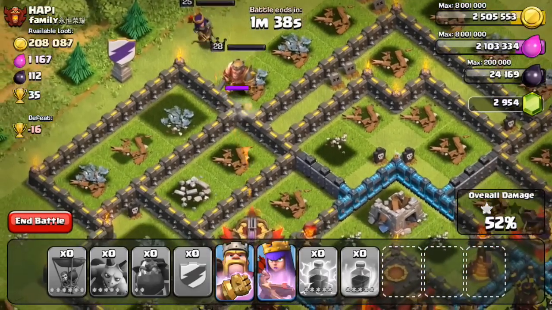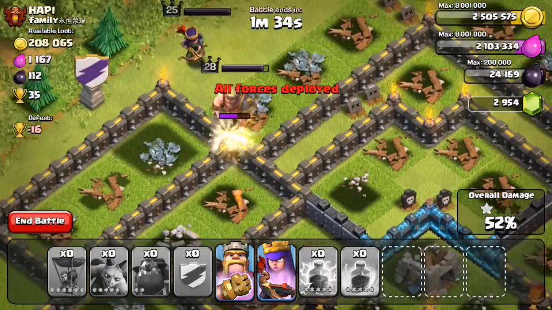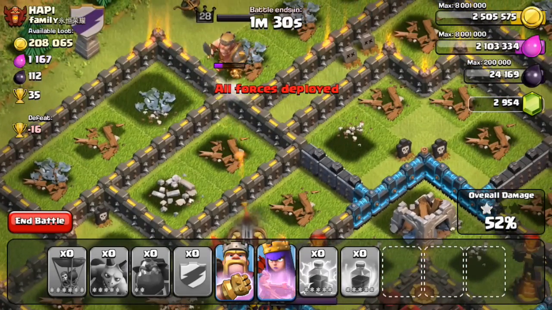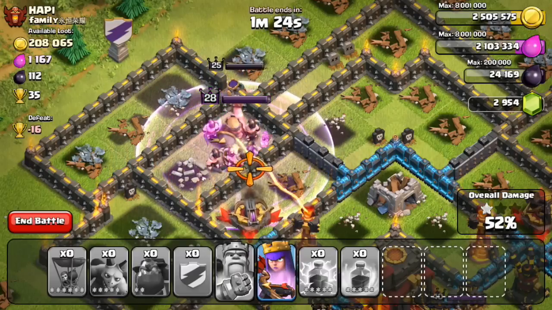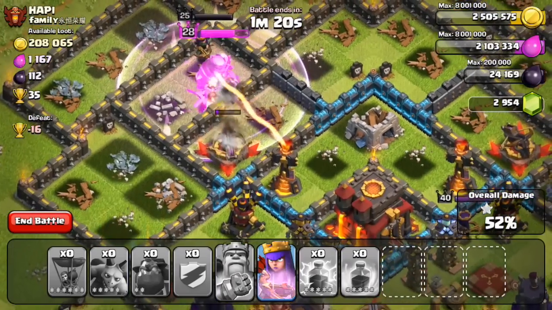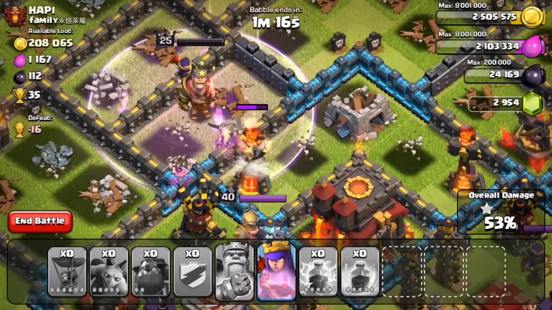Now, I put my heroes in here thinking maybe by some miracle, some grace of God, I can get the Town Hall and the 2-star. Why I thought that, I don't know. I thought that maybe my king can go in, get rid of that expo with the queen, possibly get rid of the Inferno Tower, and then my queen would have a straight shot at the Town Hall. Well, that would have worked if this freaking enemy king wasn't there.